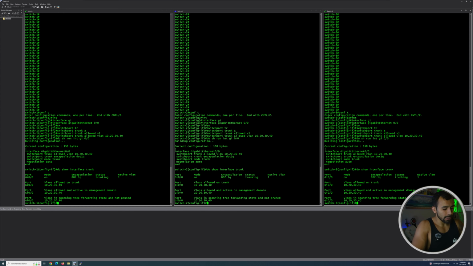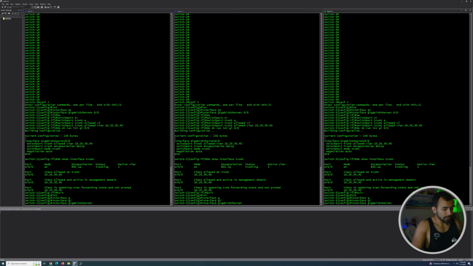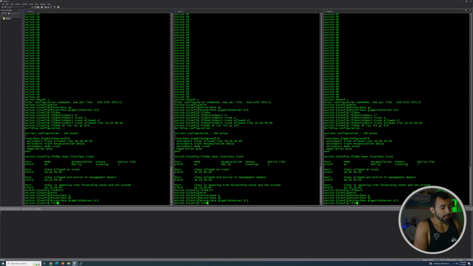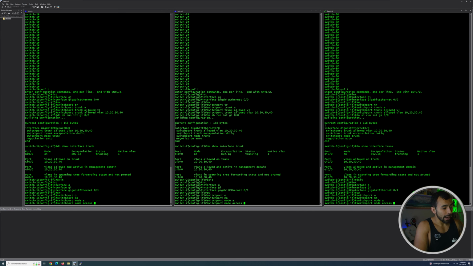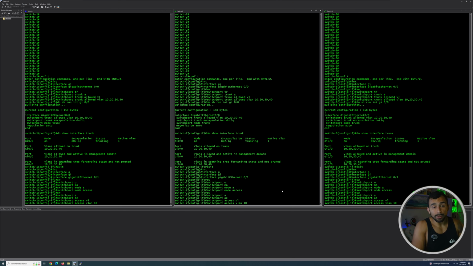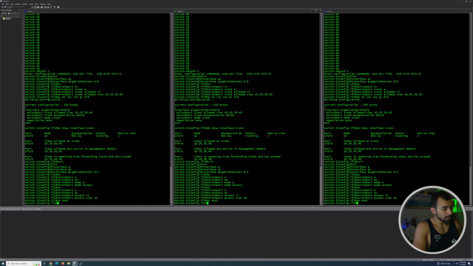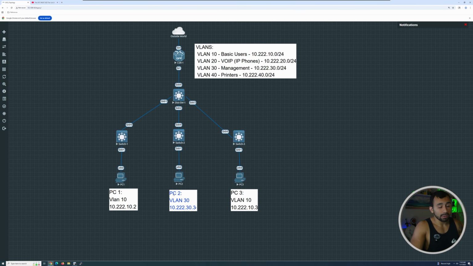So I will exit out of the trunk mode, and then I'll go into interface GI 0/1, and I will do switchport mode access, and then switchport access vlan. And for switch 1 and 3, I'm going to do 10 because those PCs are going to be assigned to 10. But for switch 2, I'm going to put this one in VLAN 30. And then I will hit enter. And this essentially is just making this port an access port. So we're not going to be tagging the VLAN across it. We're just assigning the interface to it. And then we're going to do no shut to bring those ports up. So now each of these PCs are in their respective VLANs. Now, obviously you have to assign these PCs an IP address, or you could use DHCP and all that stuff, but we're not going to get into it.